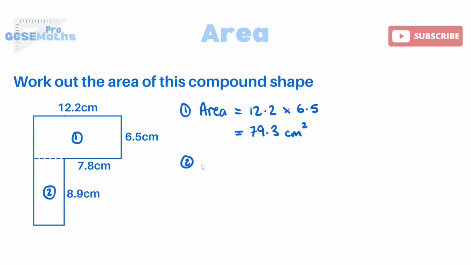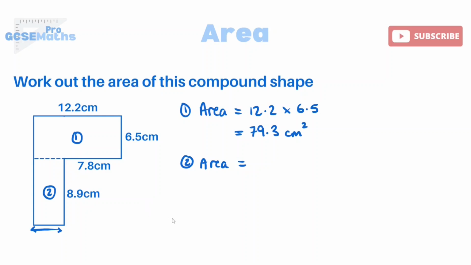Then I'm going to work out the second rectangle. This one is still length times width. However, can you see that we know the width at 8.9, but we don't actually have the measurement for the length across? They can do this with compound shapes, to make it seem a little bit more tricky. We're actually going to have to figure out this length here, aren't we? And they don't want you to guess, they don't want you to look at it and say, well, it kind of looks like 1/3 or whatever. There should actually be an accurate answer.